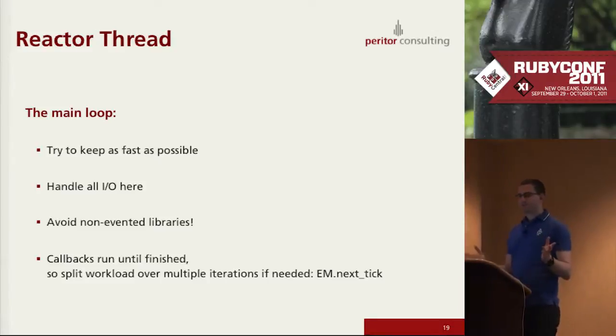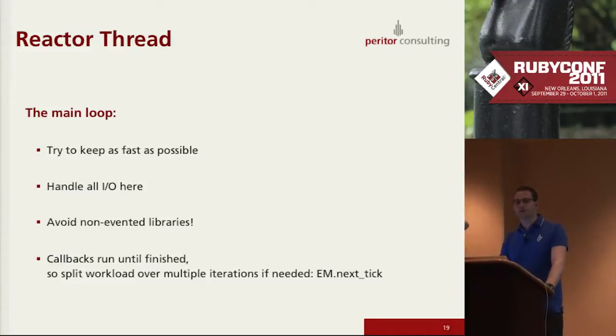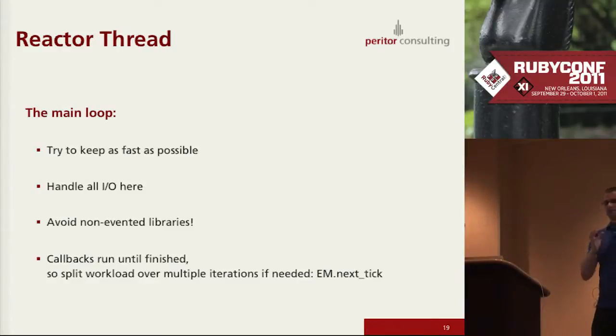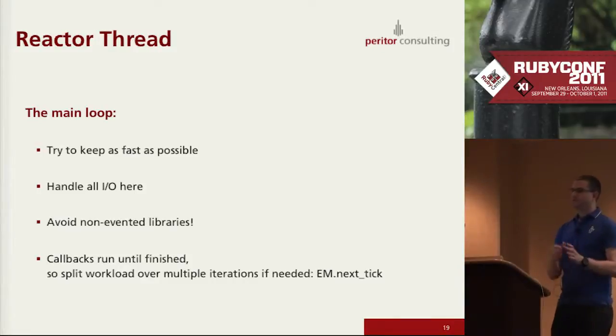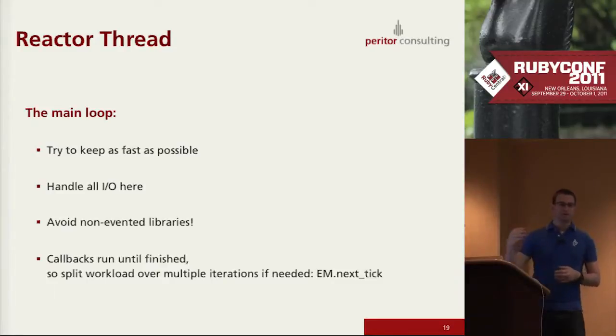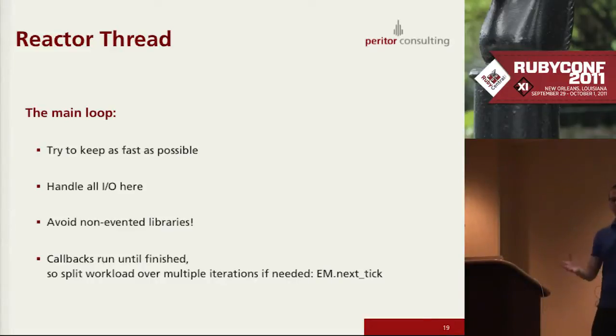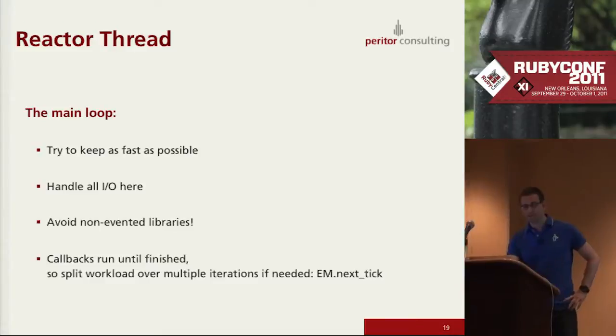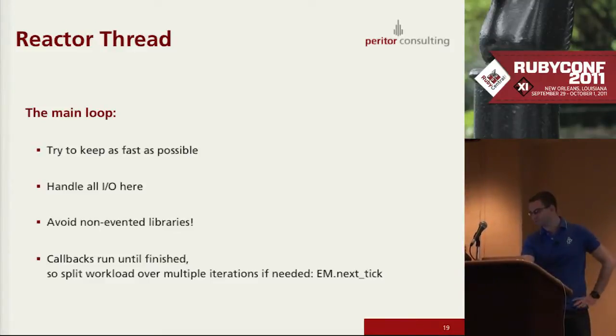I cannot stretch this point too much because it's so easy to just require a library. This is also why I think Node.js is more successful in evented applications. It's not because they have a better programming model, better libraries, whatever. It's just because they enforce on you that everything is evented, so there is no synchronous library that you can load. While in Ruby, if you just do a File.open operation, you just use the basic libraries that are part of the standard library. You're already using something synchronous that is blocking you. So yeah, take care and do not use anything that is not evented.